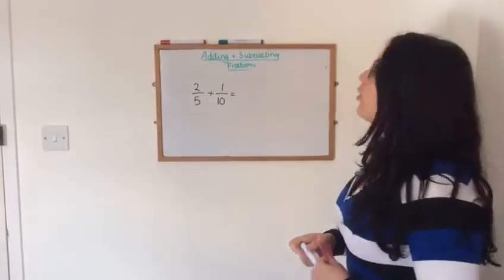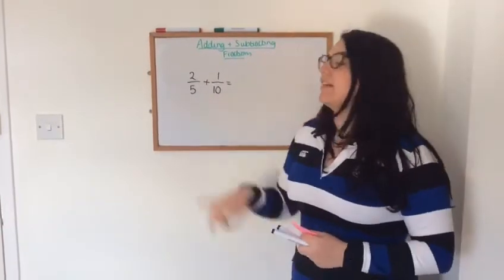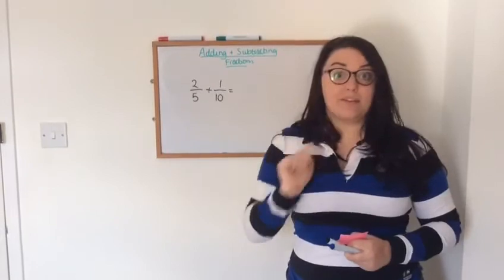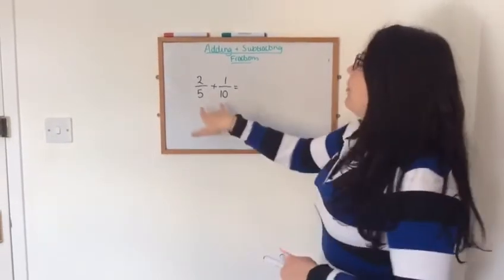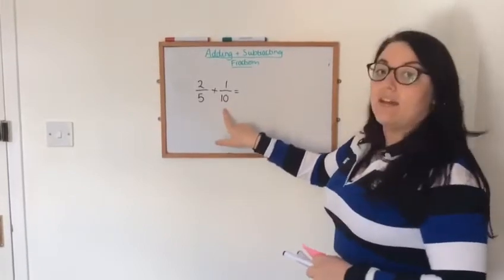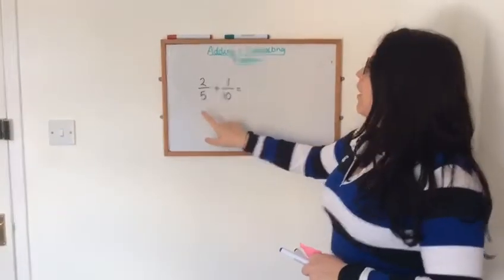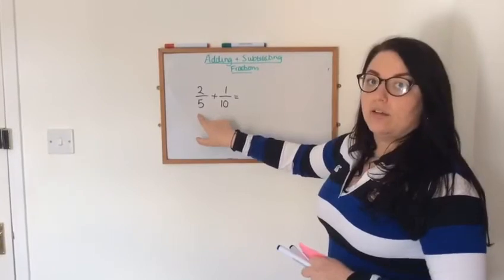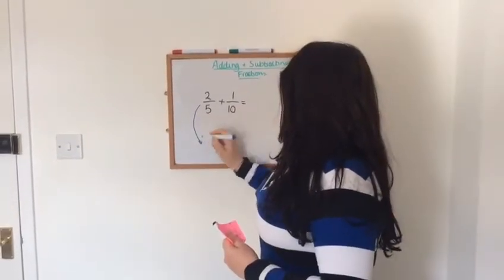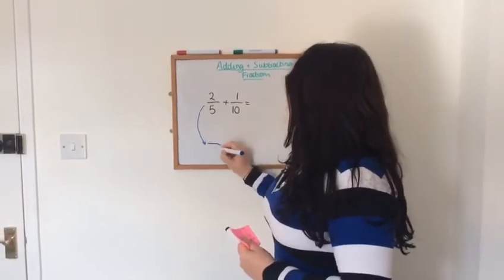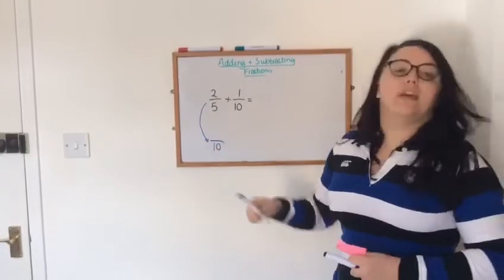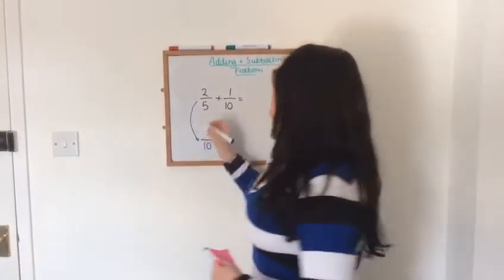Okay, so this one's a bit more complicated because we've got different denominators, but we need to use our knowledge from last week with equivalent fractions and then it'll be straightforward. At the moment we can't add them together because the denominator here is 5 and the denominator here is 10, so we need to change that. We're going to go for changing the smaller denominator. We need to get it so it's got the denominator 10. What did we have to do to go from 5 to 10 in the denominators? We had to times it by 2.